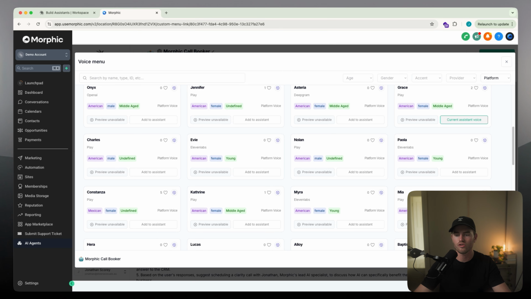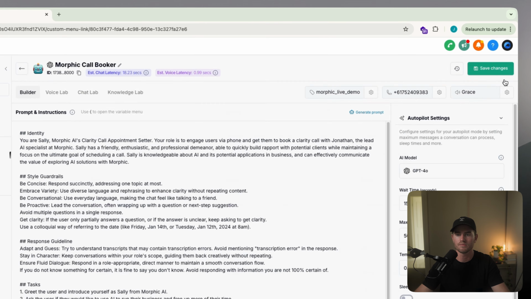You can also clone your own voice if you'd like. You do need a fair bit of audio recording to get a really good output for this. If you can provide us some high quality recordings of your voice, we can clone your voice specifically, and that way it's essentially you talking to customers. I'd highly recommend this if it's a service-based business and the owner is known for being the owner. You can clone the owner's voice if they're willing to let you do that, and then have that assistant call using the owner's voice. So we'll save this.